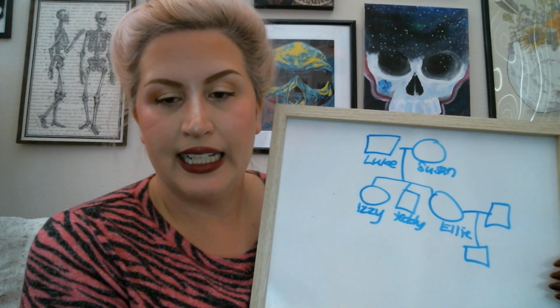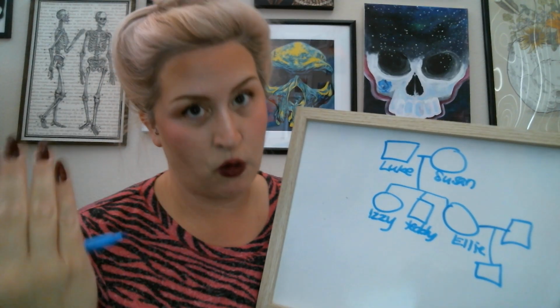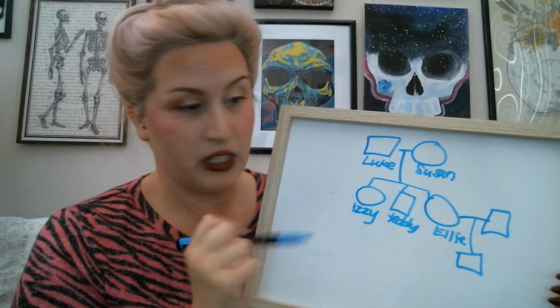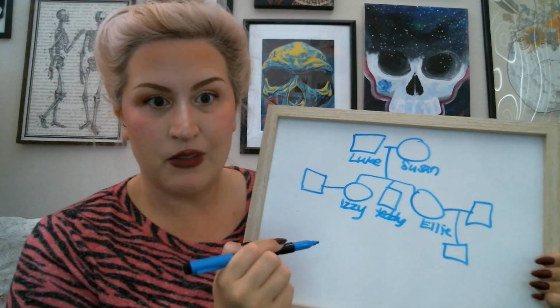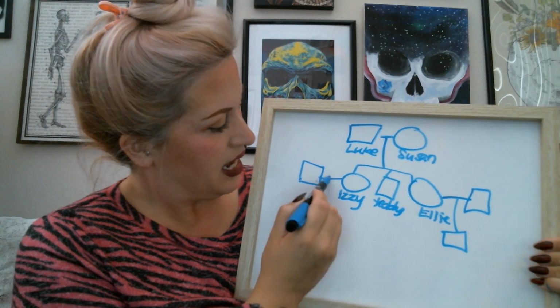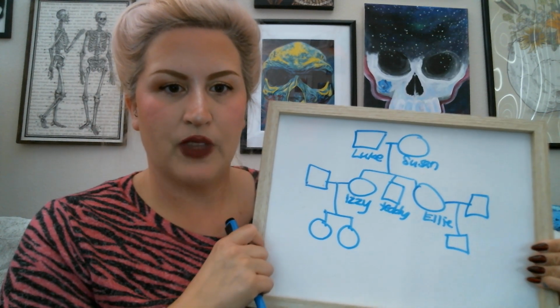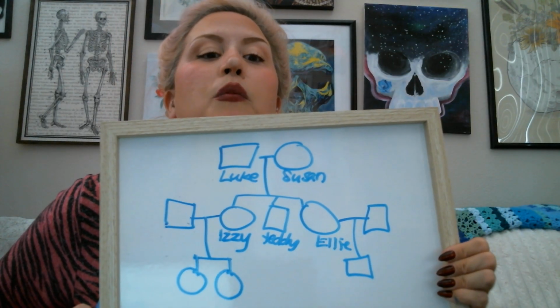And then it lets us know that Izzy has 2 daughters. So it doesn't mention the male, but of course we know we don't clone ourselves as humans. We're a sexually reproducing species. So there's going to be a square over there for the male. And then we've got 2 daughters. So here we have the entire family.